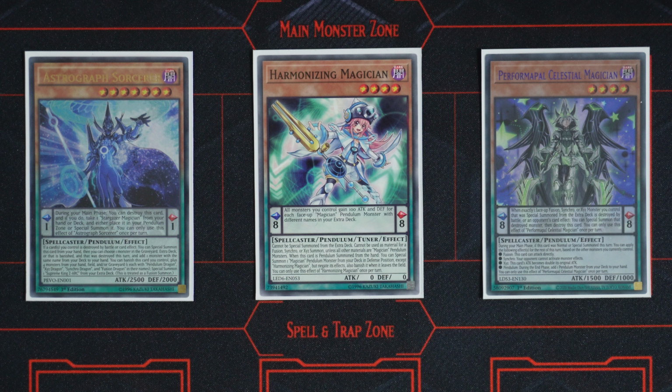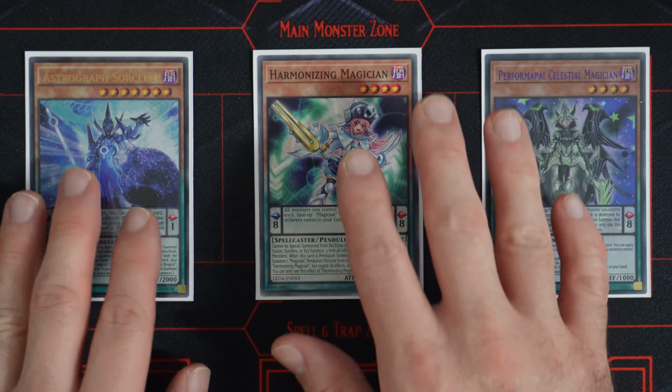Harmonizing Magician can special summon one Magician Pendulum monster from your deck in defense, if it is pendulum summoned from the hand, but its effects are negated and it gets banished when it leaves the field. And because Harmonizing is a tuner, it allows us to go into some synchro plays. One of the cards we can summon with her effect is Performapal Celestial Magician. It has different effects based on what monsters you control when it's summoned. If you control a fusion, it can attack directly. Synchro, your opponent cannot activate monster effects for the rest of the turn. With an Xyz, its attack is doubled. And with Pendulum you can search for a Pendulum monster during your end phase.